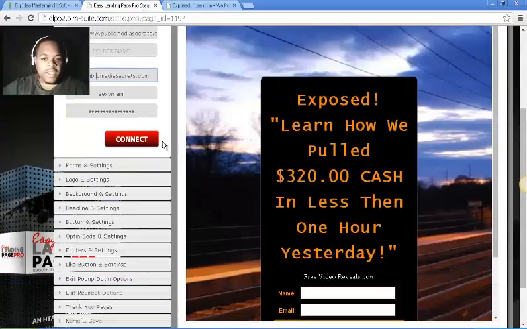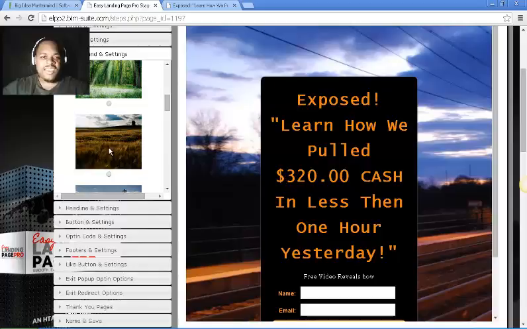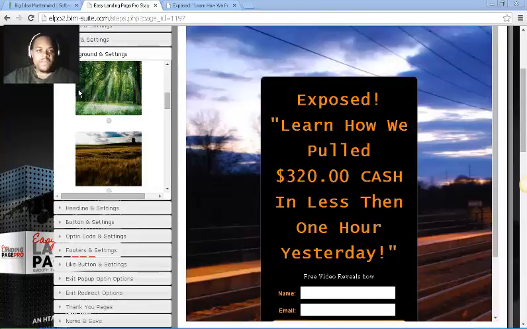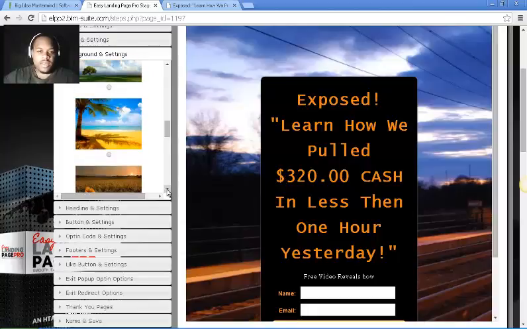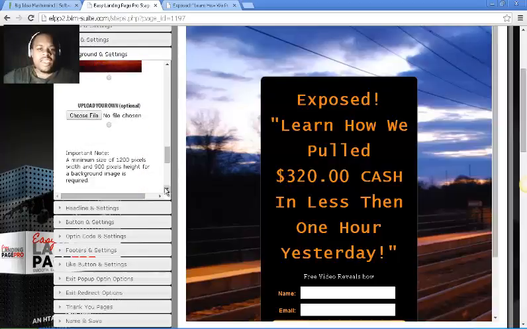So what we can do is we can change the background, all these different pictures. As you can see, there are so many different ways that you guys can go with this. Now, I look at these pictures in the background and settings tab, and I just see different niches. This is a really clean one. Maybe we'll try this one here. Palm trees, a beach. If you're promoting a health product, whatever product it is that you're promoting, there are so many different layouts that it's endless.